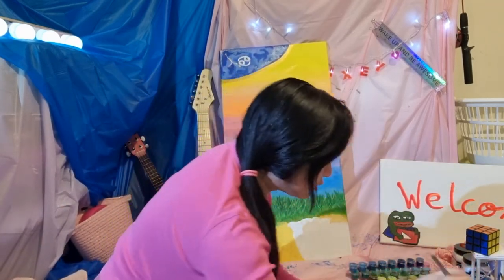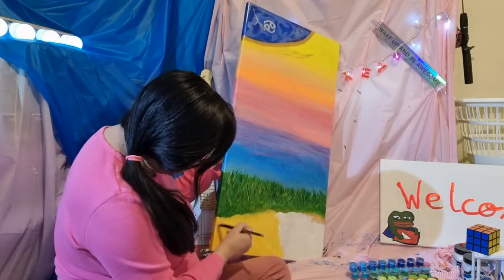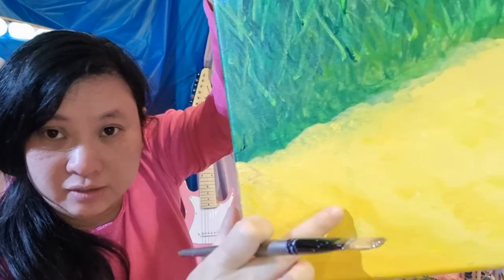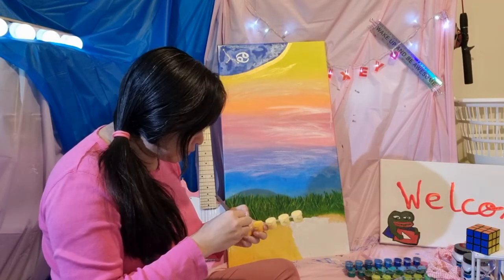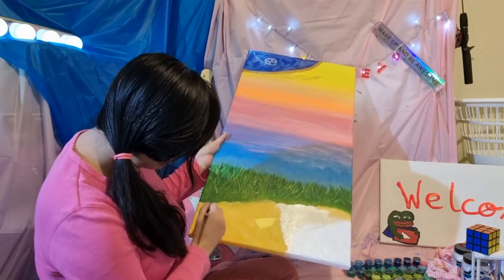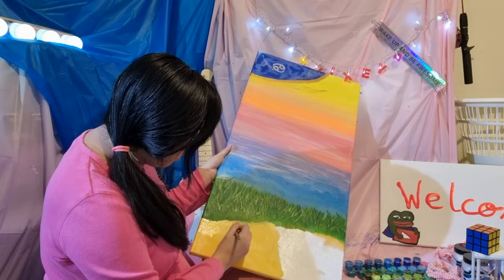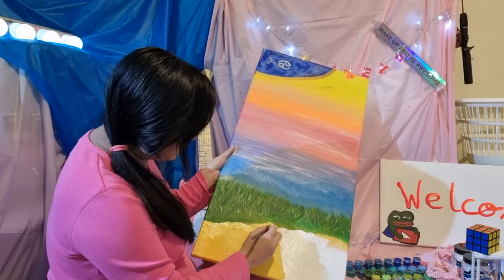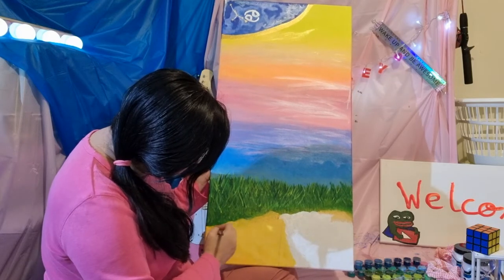We are going to do quite the similar thing with gold down here on the beach area, which I am also going to put a whole lot more yellow on, because you can see a few of these streaks of green coming through still that we really want to cover up. We really want to blend in those edges a bit more as well. So we want to get both texture and blending happening.